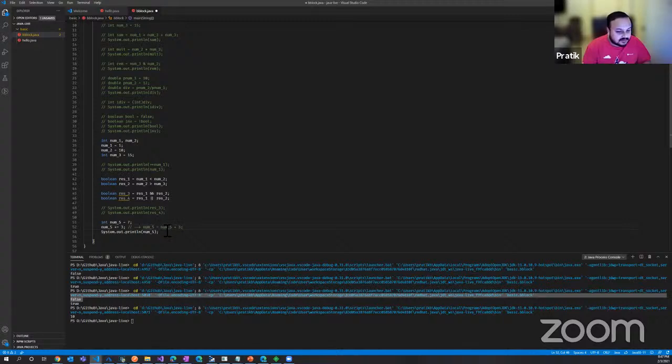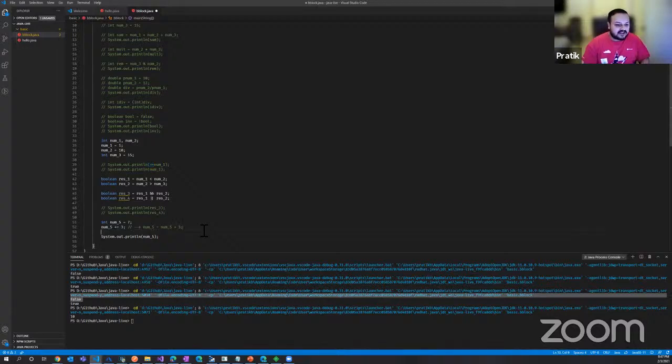This is what this statement means. You're taking the value of num5, adding it with 3, and then assigning it back to itself. So it's kind of a self-assignment. In other words, you're taking a variable and incrementing it by a particular value. When we did plus plus and minus minus, the incremental operators, you are incrementing only by 1. But if you want to increment it by something greater than 1, you can use plus equal to, because this line means that.